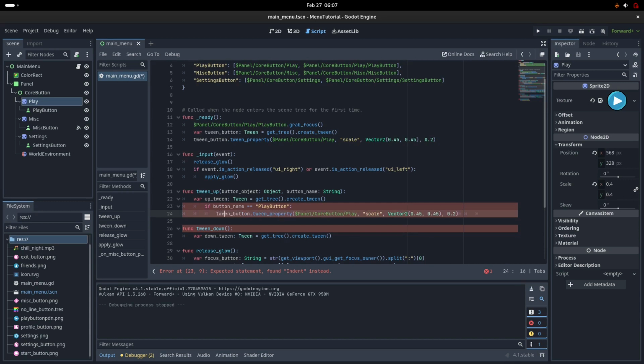Yes, we can do this. Go, and then we can just say up tween. Okay, that's it. Okay, the indentation is messed up. So is this cool? Oh, okay, indentation here.